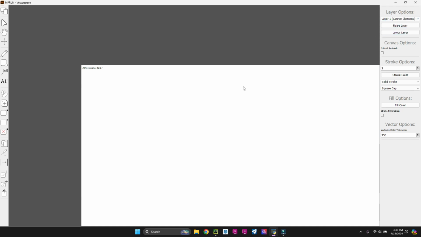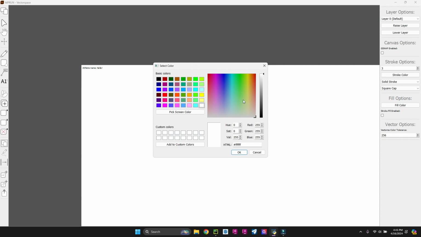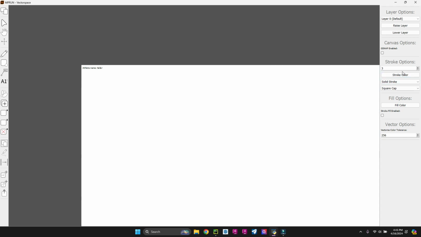by changing this. If you have something selected and you set these, it will set the layer height. Or you can use the buttons, raise layer, lower layer, right? So I'll just create something real quick. But before I do that, I will mention there's stroke options, and this will change attributes for text colors and path colors and all that. So I'll set this to a nice green, and I'll go ahead and create the text, which is right there.